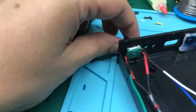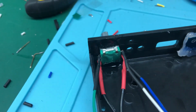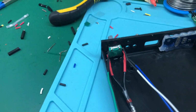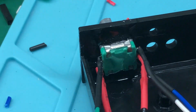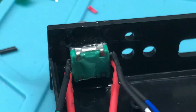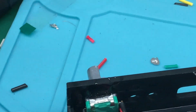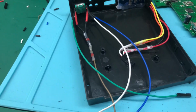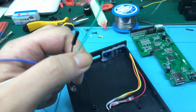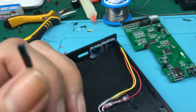For the rotary encoder, I have used the epoxy. You cannot see it very well on the camera. Let's see if I can zoom in. Okay, it's still curing because I have just applied it and it needs 24 hours. But with this epoxy, it's not going to go anywhere. It's going to resist the force of pressing the rotary encoder. I have soldered the cables according to the wiki. I have put the header ends here, so it can be replaced from the motherboard.